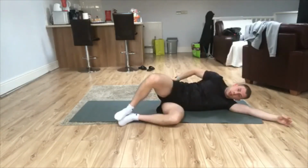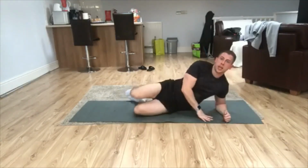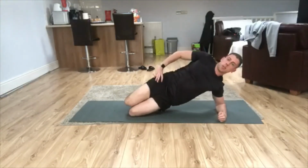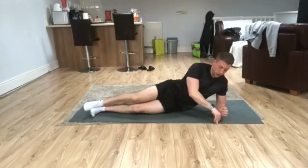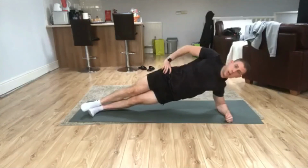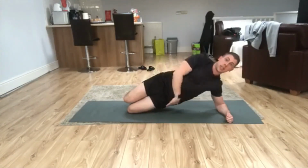Three, 2, 1. We're going to go straight into the side plank, either on the hips or full. 3, 2, 1, go. Hold, different options. Doing 30 seconds. This is fine.